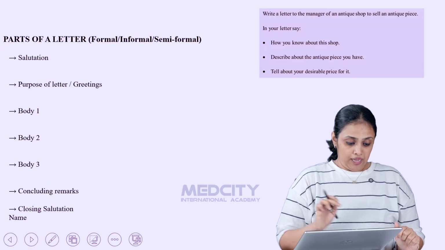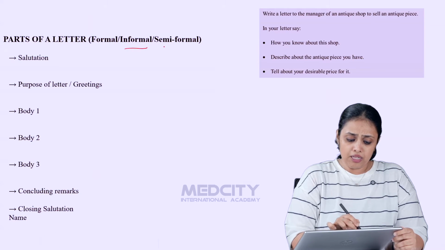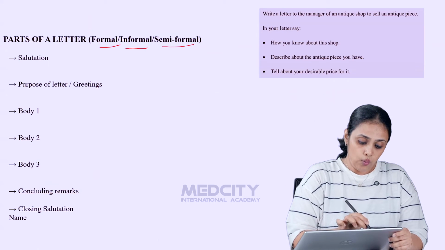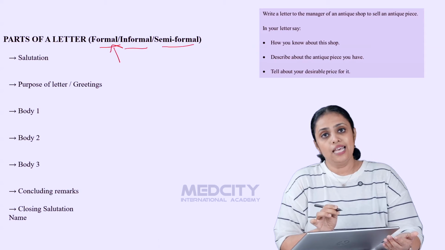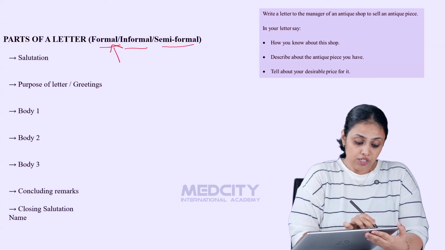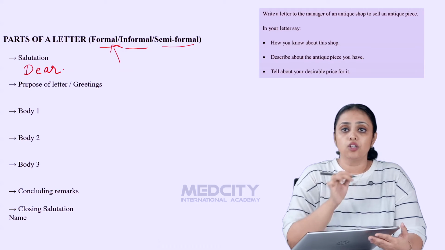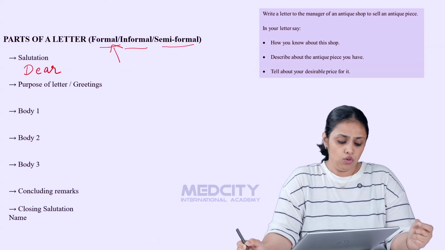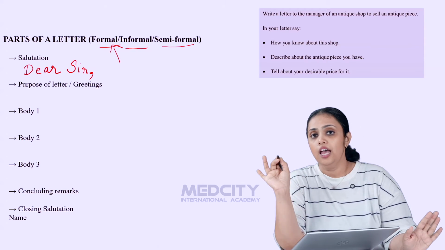Now let's get into the format or the parts of the letter. Whatever letter type it is, whether it is informal, semi-formal or formal, all of these letters have the same structure. Now we have this formal letter. The first part of the letter should be the salutation. Now for the salutation, they have already mentioned that you have to start your letter in this way: Dear. It's already given there. And now we don't know the recipient's name. So generally when we don't know the recipient's name, we write Dear Sir and we put a comma. Dear Sir, comma.